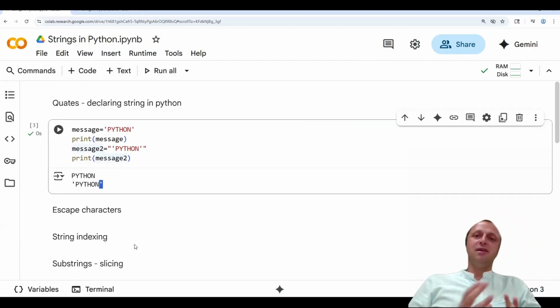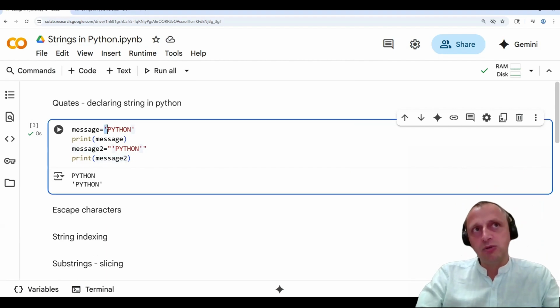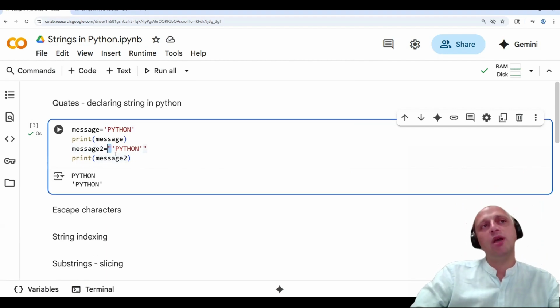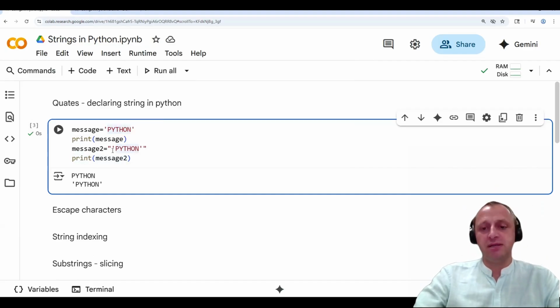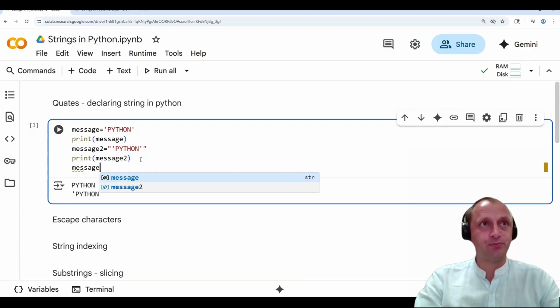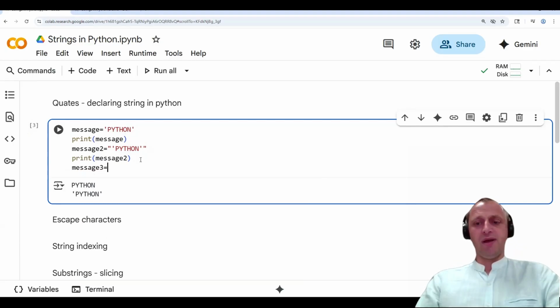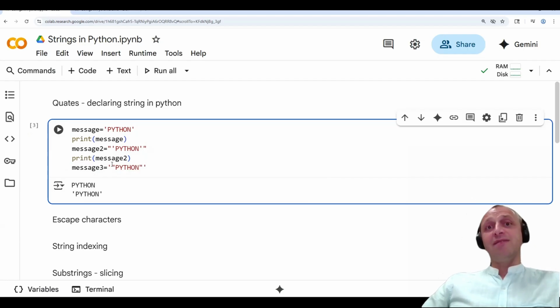So we can declare our strings with single quotes and also with double quotes. Let's put another one, message 3, equal to single quotes, and inside I will have double quotes around Python. In this case, the value of the string will also contain these double quotes.